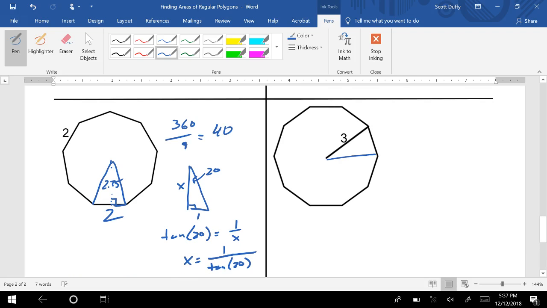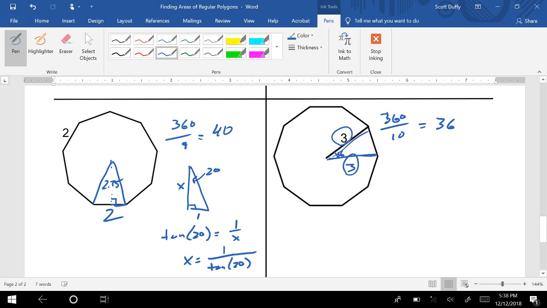Draw these in. If you have that, that is like the radius, basically. So that would also be 3. Now, with these, you can find this angle, and then you'll know the 2 sides and the angle in between. So obviously, you're going to use the trig area formula. So there's 10 sides. So we're going to do 360 divided by 10. That equals 36.